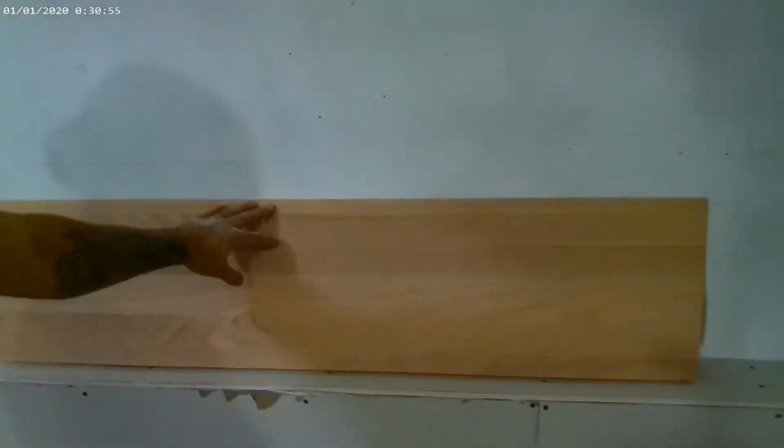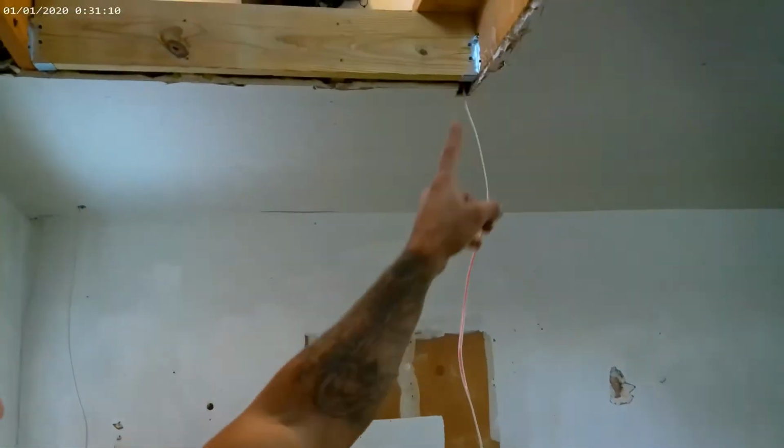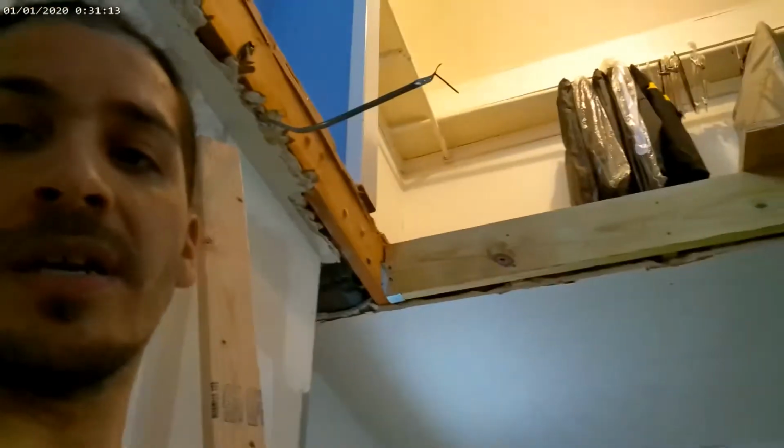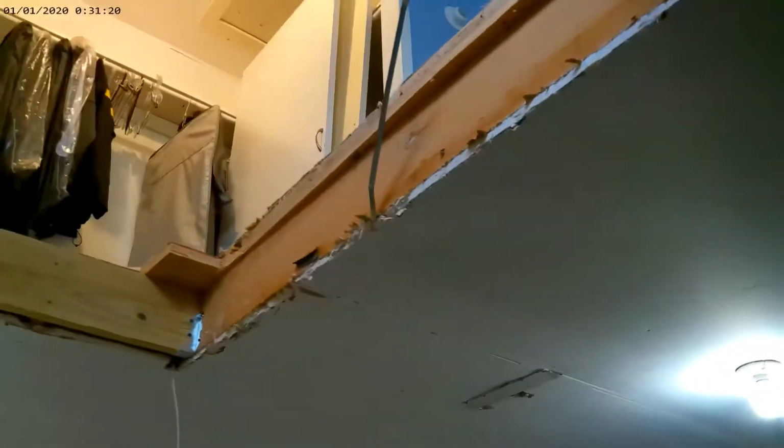Alright, so now that the frame is done, I spoke to the guy, and he doesn't want it that wide. That right there is about 47 inches. He doesn't want 47 inch stairs. I thought he did because he bought this 48 inch. So I was gonna give him a 47 inch stair. So he wanted 36. So what I'm gonna do is put a cross beam right here, going like that at 36 inches where he wants it. I'm basically gonna do the same thing I just did, just going across this way. So I'm gonna do that at 36.